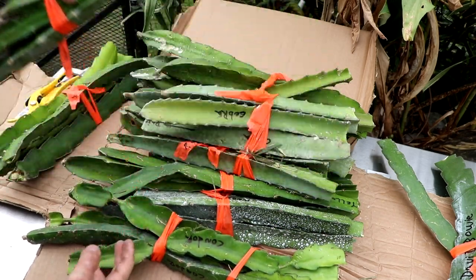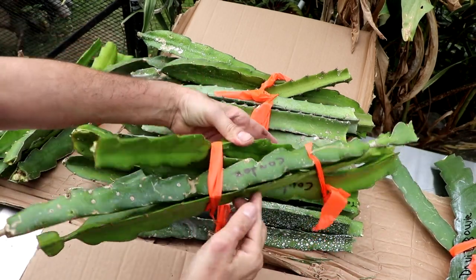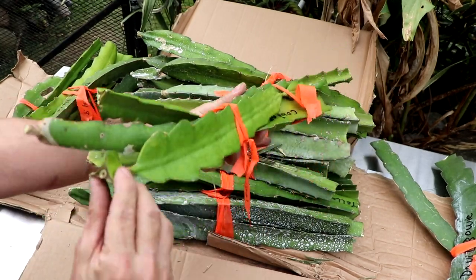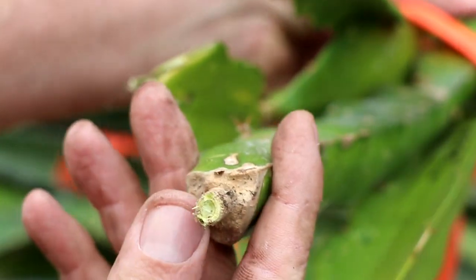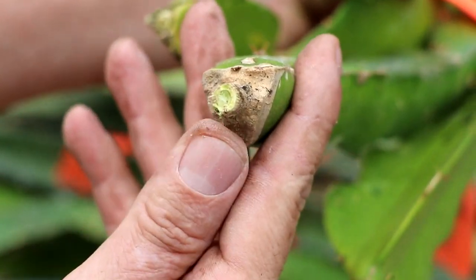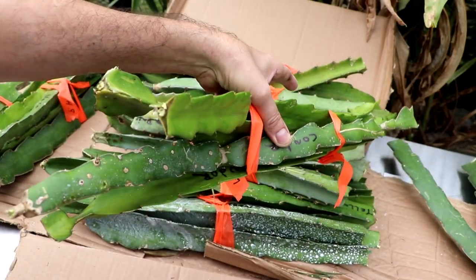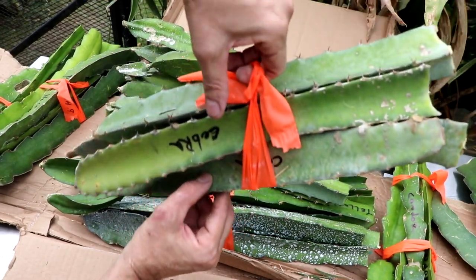Very excited to give American Beauty a taste. There are a lot of different varieties in the dragon fruit kingdom. This variety is known as Condor — very interesting shape, not very spiny. Let's check out the cuts used for these cuttings. There are a couple different styles: that's called a horizontal cut, and this is called a stem cut. Notice how the stem cut is a little green, so we're going to let that callus over for about a week before we plant it. That's just going to lessen the chance of our dragon fruit rotting during the rooting stage, so we'll place it in a nice shady area for about five days or so.